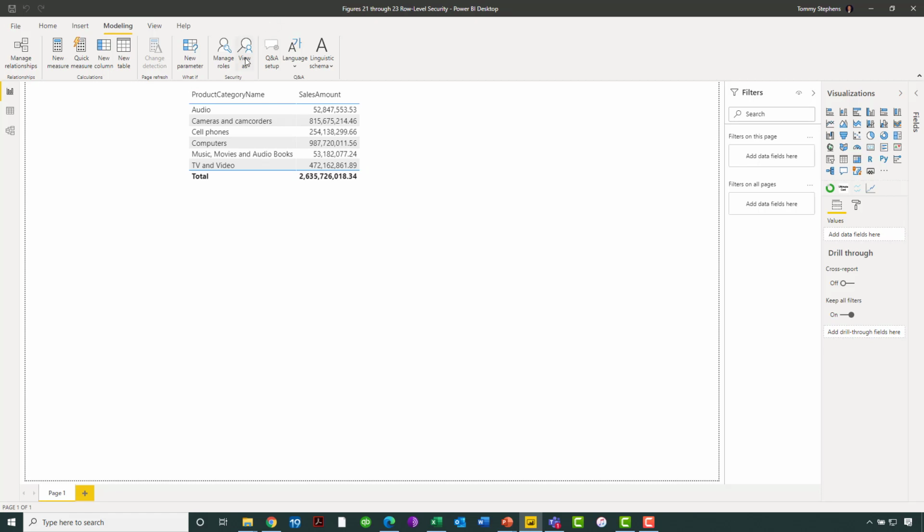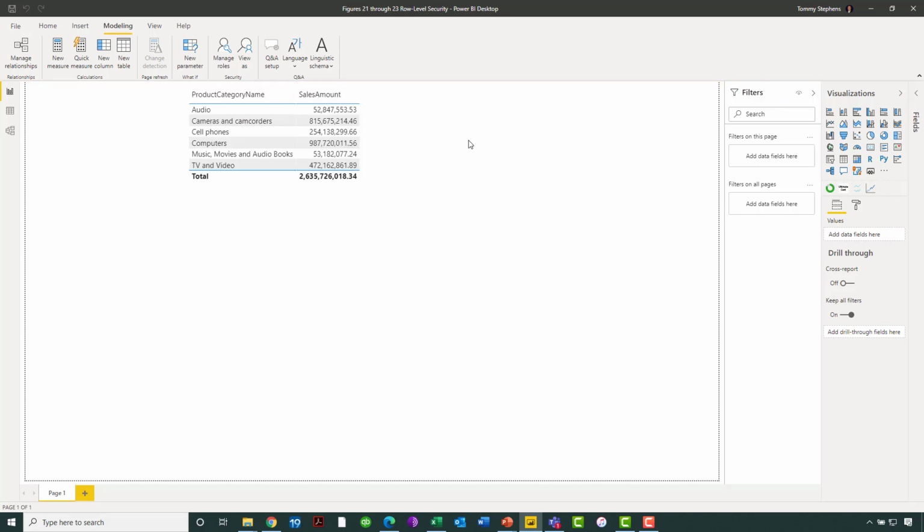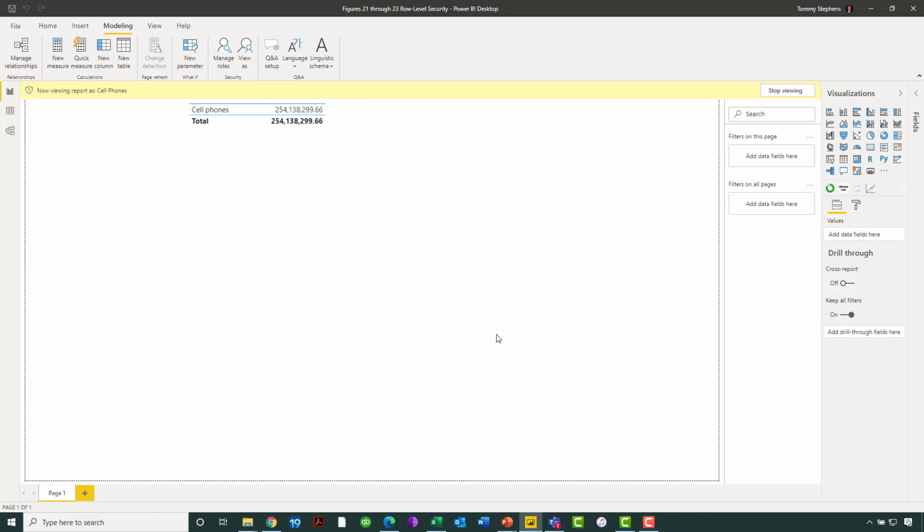Now we can begin to see if our efforts are on track by choosing, for example, the View As dialog box. Notice that when I come in using this View As dialog box, I can say I want to view the data based on a role. If I click on the computer role, what I will be able to see upon clicking OK is that I'm now viewing that report as if I had that role assigned to me. So I can see that the computer role clearly filtered down to computers. Similarly, if I again choose View As, and this time say that I want to see what that data would look like for a user to whom the cell phone role has been assigned, I will click OK. And now we can see that the data has filtered down to just cell phones.